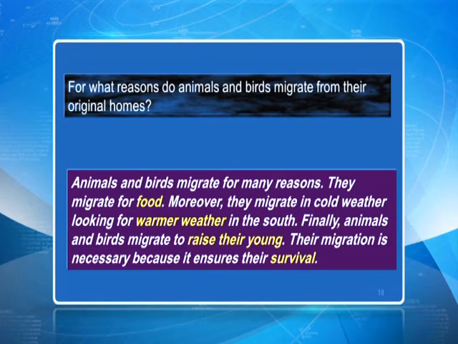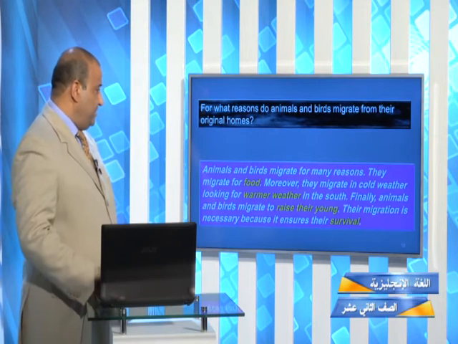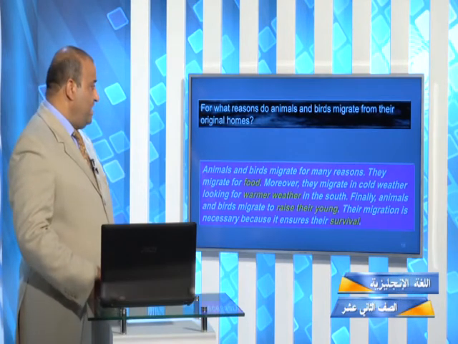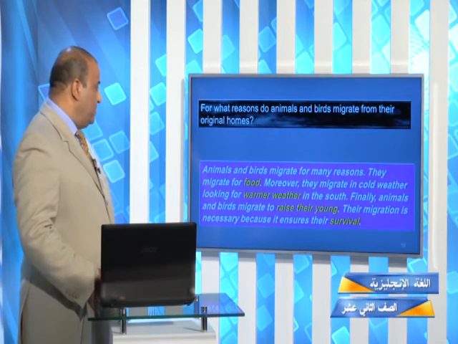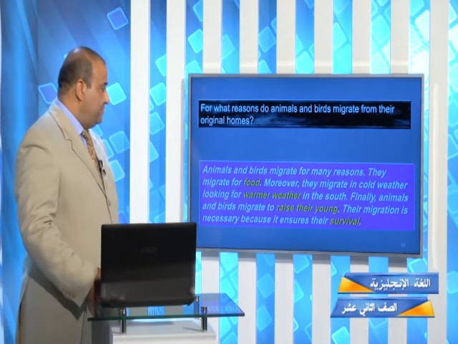If you want to add another reason, you have to link this sentence with the third sentence. For example, I have chosen to link it by using moreover, or furthermore, or in addition, or adding to this. Any kind of linkers is fitting here. So, moreover, they migrate in cold weather, looking for warmer weather in the south.